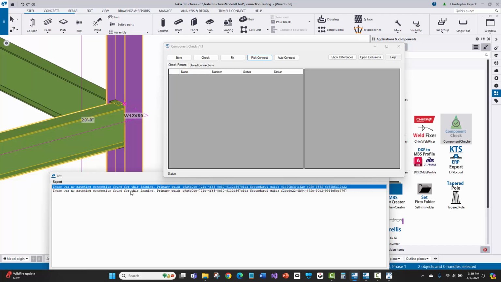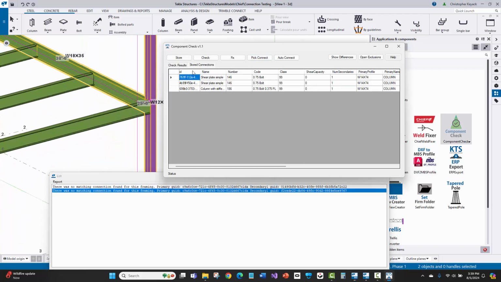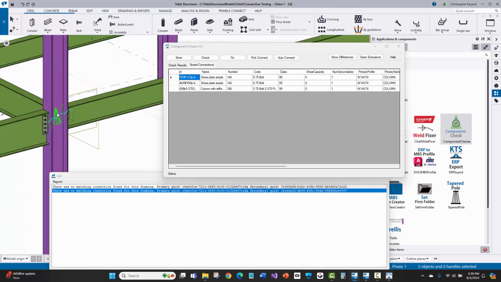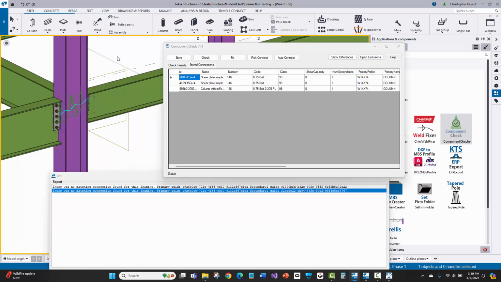And in here I get a report that says that for these two different framing conditions there was no rule that's been stored for it to remember and to apply at that similar framing condition. So basically it's a very simple concept. It's not rocket science, but I'm basically training or storing this information to tell it, at different framing conditions with the same criteria, to apply that same connection again and use those same settings in a different scenario.